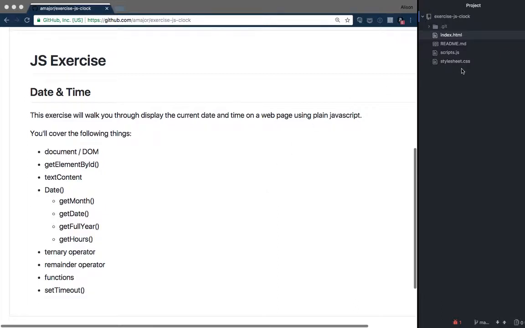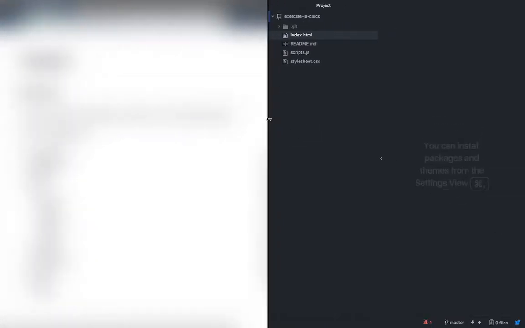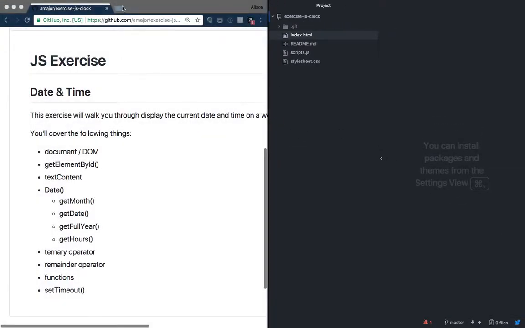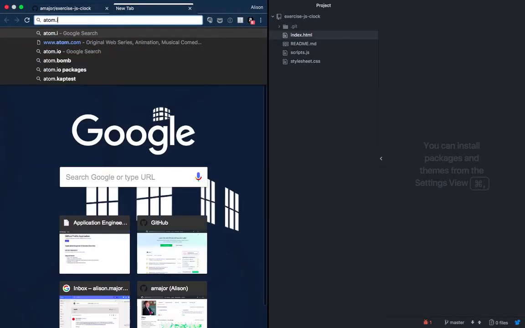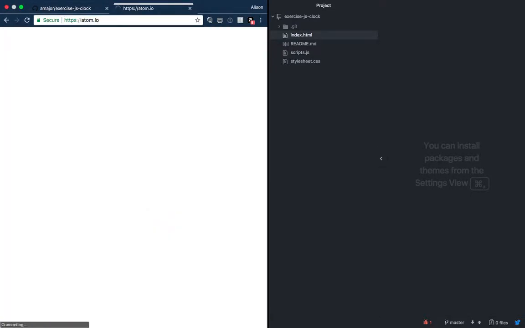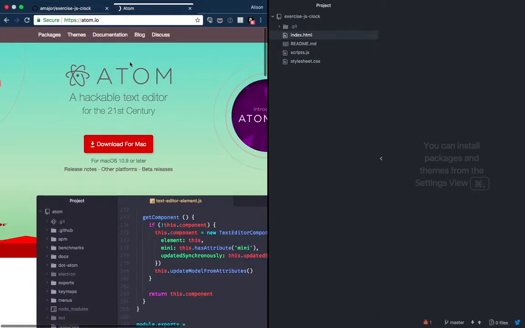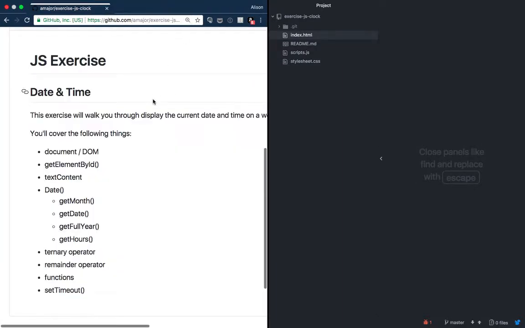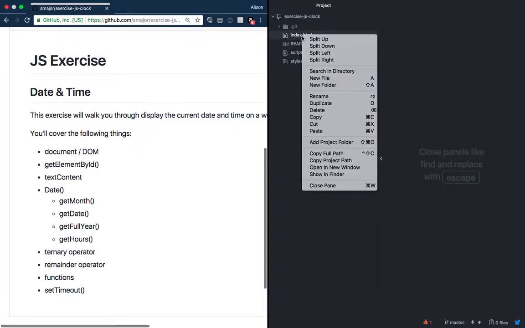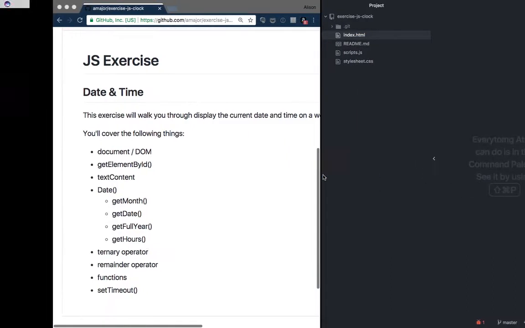We have a few files that are already in the project, and over here on the right side of my screen I've actually got Atom open, and if you want to use Atom, just go to atom.io and you'll be able to download your copy there, so you can install it yourself if you'd like to use this same one. So we've pulled down this repository already. I've got it open up in my folders, and I'm actually going to show this in Finder a minute so that you can see what it would look like.